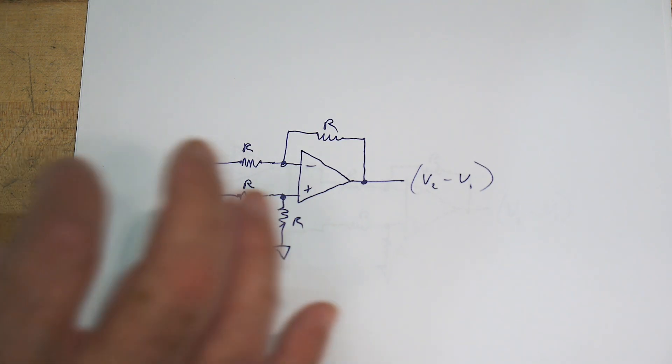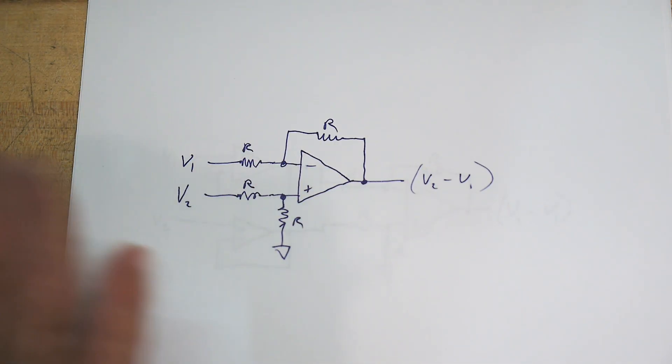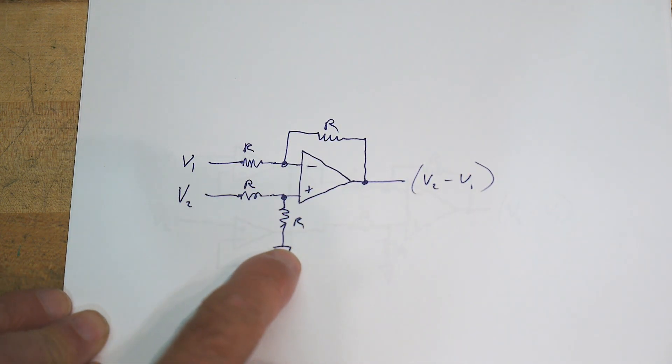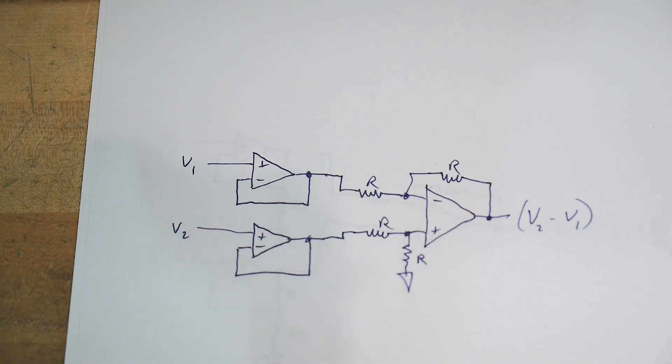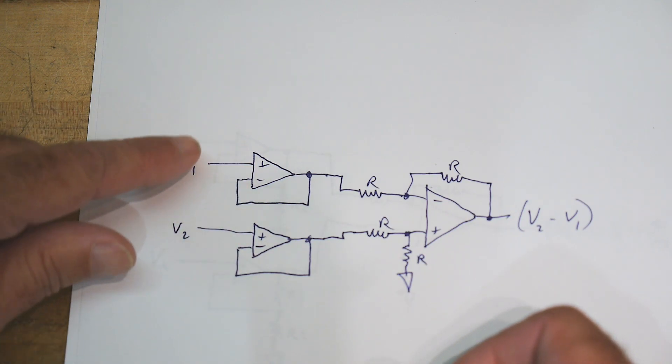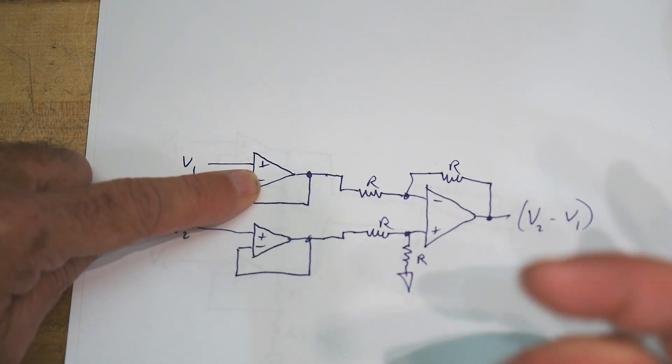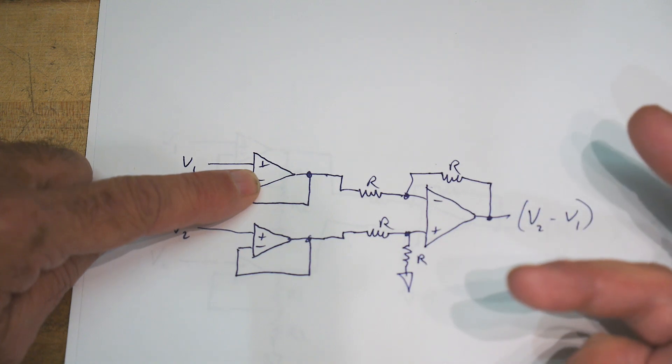These days they use a JFET input that has a very very high input impedance. That's what you want - you don't want your device affecting the measurement. This has input impedance of 2R and that might be quite a bit, so you want to be able to buffer that from your measurement. You could put two buffers on the input.